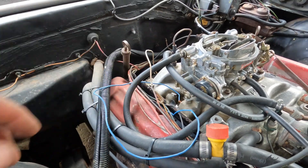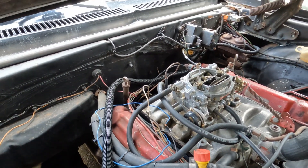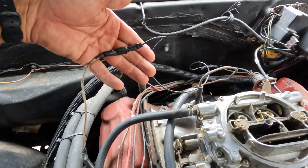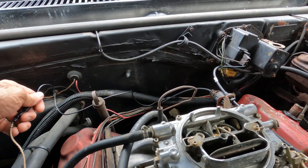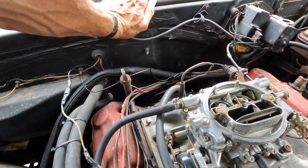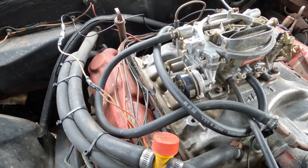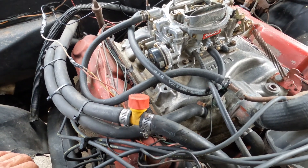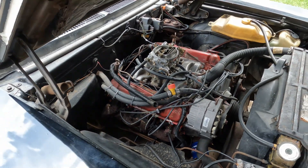I tied this in, and she fired right up and ran with no problems. Sometimes you have to dig through these wiring looms, find the problem, start at one end and go to the other. Just a couple of bug connectors and electrical tape to keep any moisture out, because I didn't solder them or use shrink wrap — this is just a temporary deal. It would be nice if I could pull out all this wiring and put some good stuff in. There are probably other wiring issues in here somewhere — it's almost 50 years old. I'm going to stick this back in the loom and that part will be done.